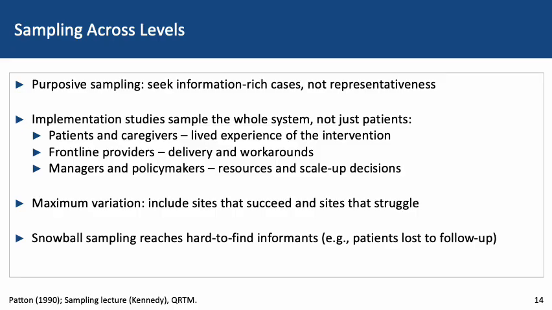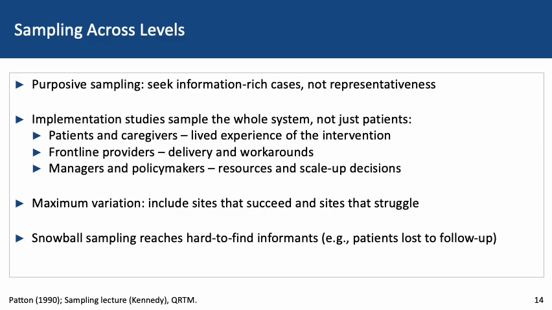Two strategies are particularly useful in this scenario. One is a maximum variation strategy, where you deliberately include different sites. Take TB, for example. There are some TB specialty clinics that are doing really well, with a lot of treatment adherence. Then you go to another site and you might notice the opposite happening. It's not doing that well. Or some other site that lives somewhere in the middle. What maximum variation will get you is the differences between these, and a lot of richness.